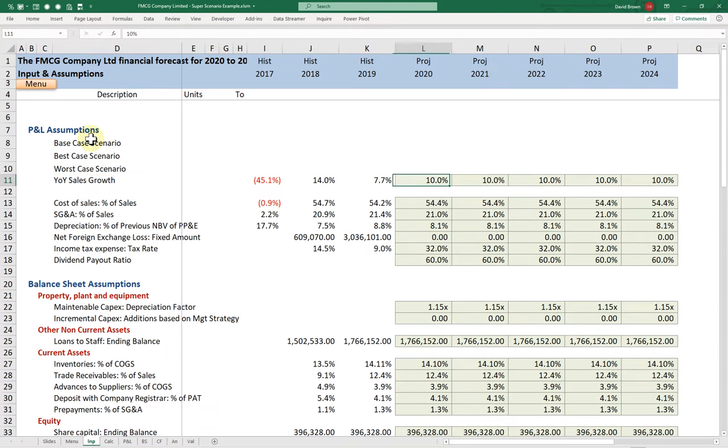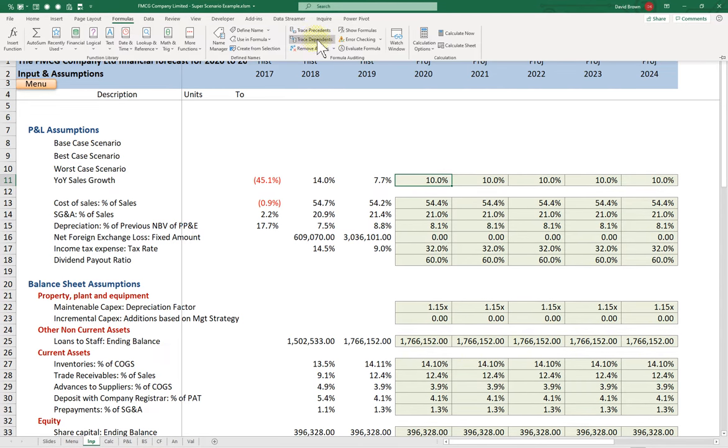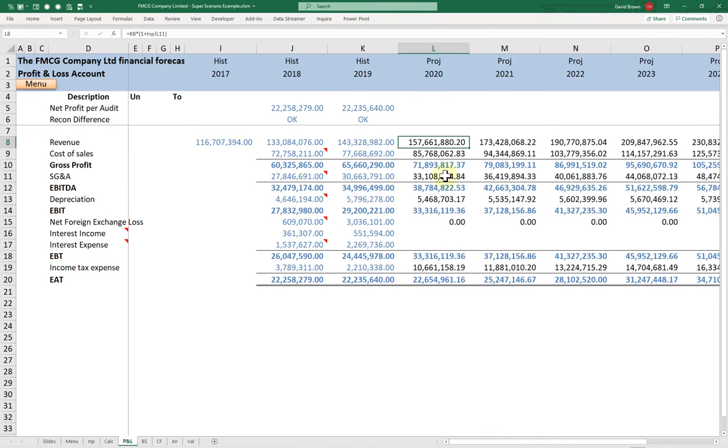So once you type this in, you have to note something. This is what is plugged into your model. These numbers are what is plugged into your model. How do I know that? I could click on this. You can come to my formula bar up here, and there's something called trace dependents. If you click on trace dependents, you see what depends on this, it shows a line. If I double click this line and double click what it shows, you will see that this revenue for year one depends on that percentage.